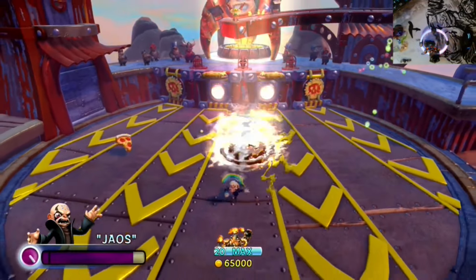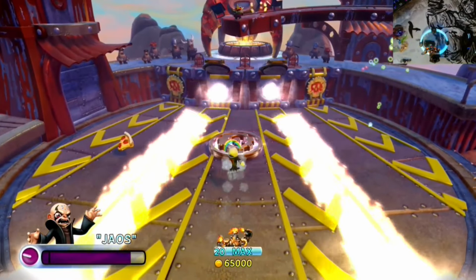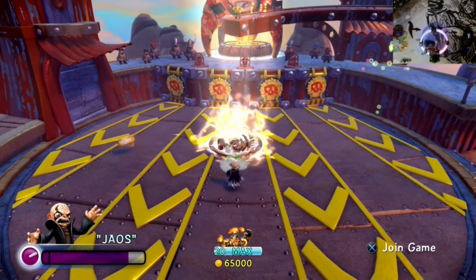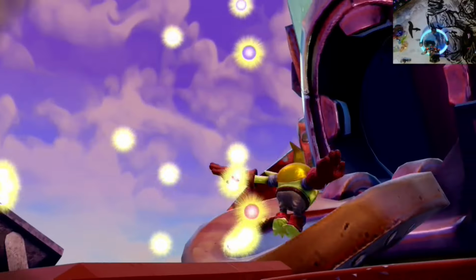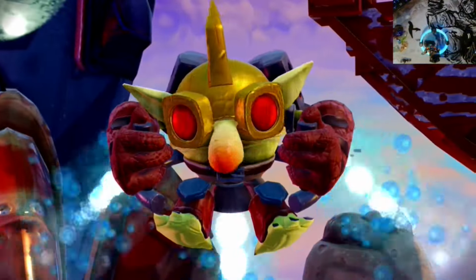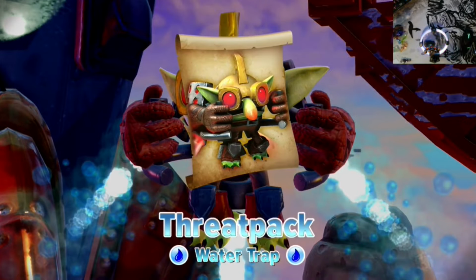Okay, I think I finally have this figured out. Now Skylander heroes will spawn right here. To defeat the third, I must become the same thing as hero fisticuffs myself. I just need a much cooler name. Also, you can't skip this. From now on, I will be known as... Threat pack.